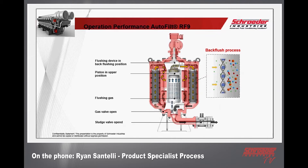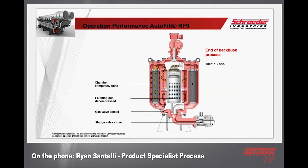The sludge line is now open — you can see the sludge being back flushed on the single element. This spool is the back flush process where fluid is pushed out of the element. With the piston in the upper position, one full element has been back flushed. The clean fuel on the other elements fills underneath the piston — it's a constant rotation of continuous filtration while other elements are being flushed. The whole back flush process for a piston return takes about one to two seconds, the chamber refills with clean fuel, the flushing gas decompresses with a hiss, and the sludge valve closes as it moves to the next element.